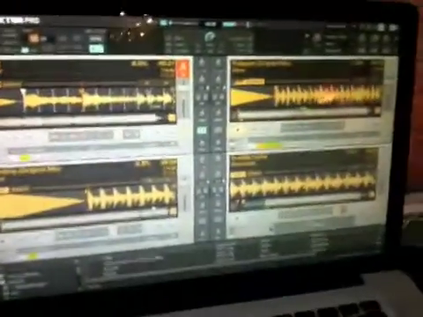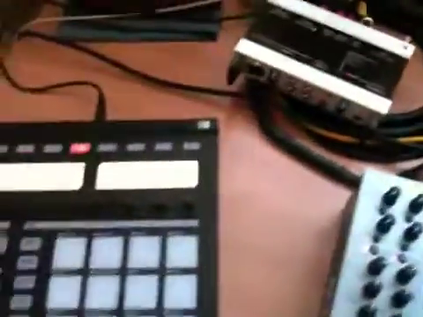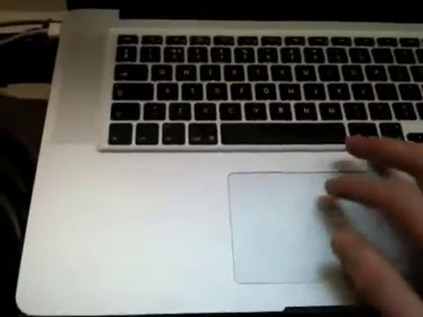So we can start a track here. You'll hear it fall back into sync. You can take the tick off here, and you can take the tick off Maschine. So we've got that one running, and then you should be able to just start messing around with the sounds here.